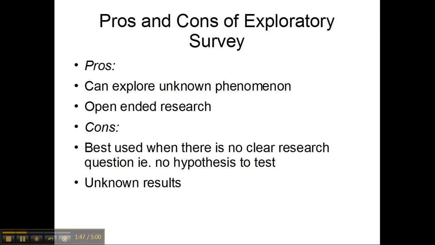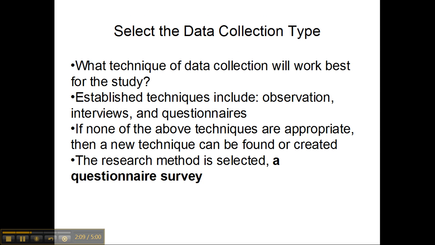Pros and cons of exploratory survey. Pros: it can explore unknown phenomenon. It is open-ended research. Cons: it's best used when there's no clear research question, or for example, a hypothesis to test. It doesn't work well with that. And finally, the results are unknown, which can be a severe con.